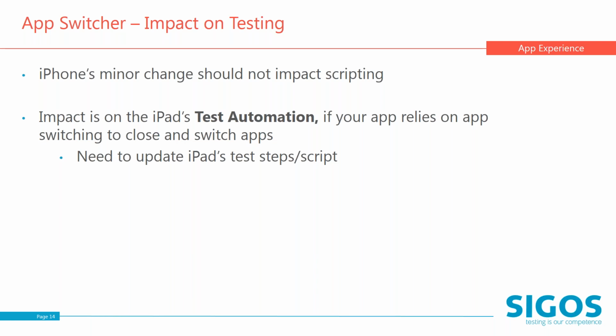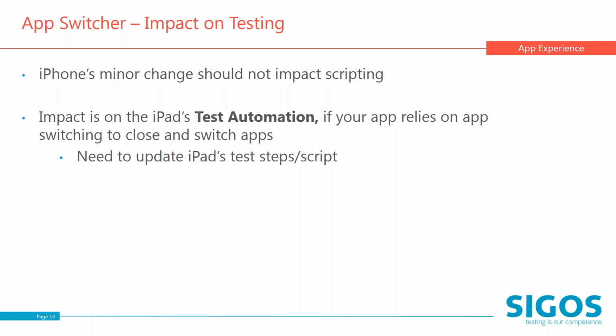So again, wearing our automated tester's hat, if we're developing scripts, sometimes we like to create utility scripts that clean up devices before launching our real tests, and sometimes it's necessary to have all those apps closed before we even begin. So if we have automation which relies on a utility script like this, we're going to have to change those steps in how we actually close the apps. So that's one real life test case there that could potentially prompt us to need to change.